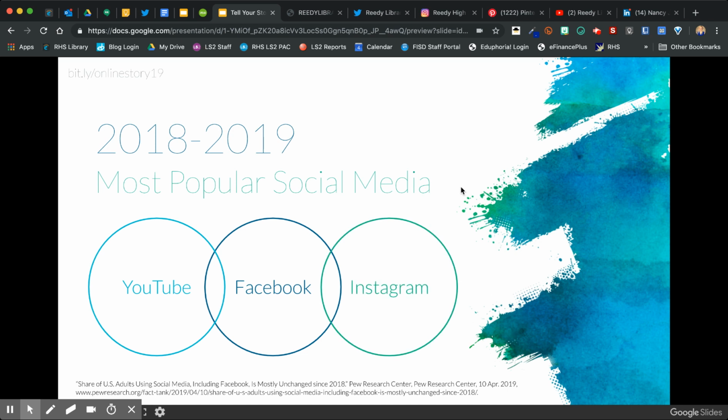Instagram is the third most popular social media, and I really see with the younger people, and you're going to see this in a minute with the data that I'm going to show you, we are really seeing an explosion of Instagram. So anymore, if you're not using Instagram, that's fine. But when it comes to your library, especially if you work in middle school or high school, that is something you're going to need to really learn about and bring into your library repertoire.